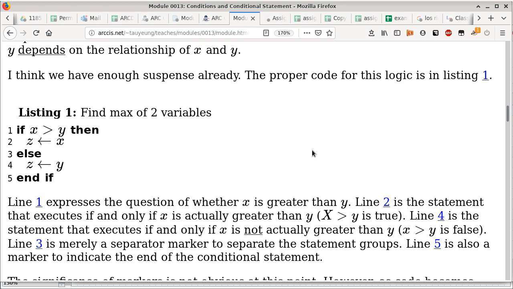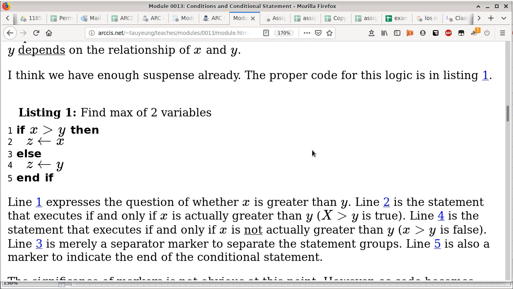Okay, that's cool. The word else is significant. It marks the end of the then portion of the conditional statement, and also it marks the beginning of the else part of a conditional statement. The else part of a conditional statement tells the computer and us what to do when the condition is false. Is that okay?